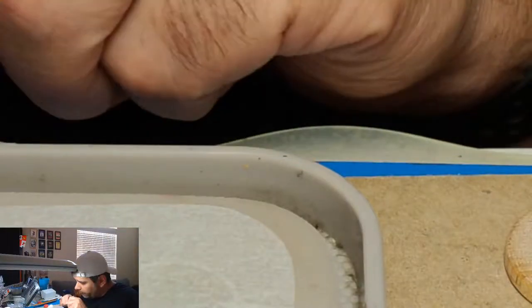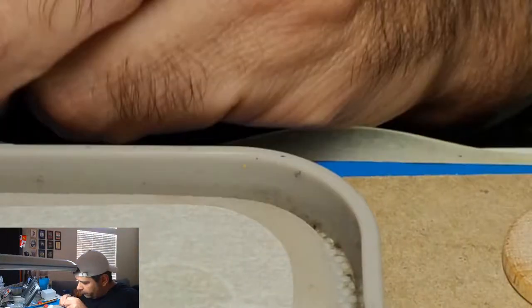It's pretty dark. We're going to go with this, and the feathers will be white. Let's go with this. Let's do it. Do it now.